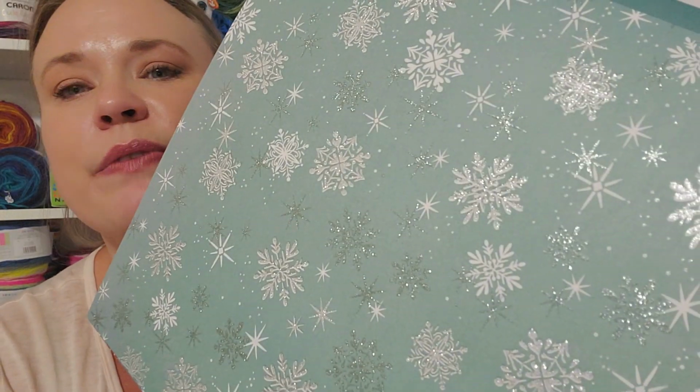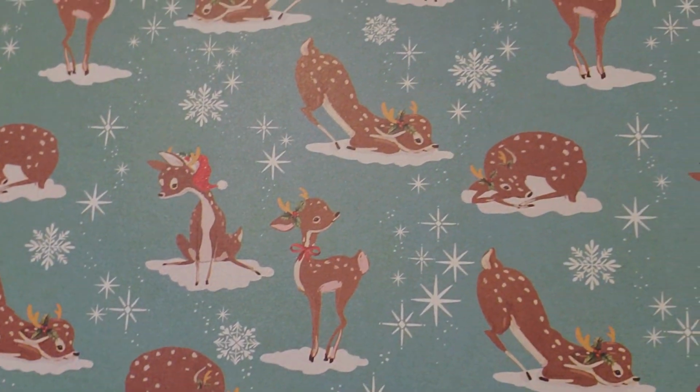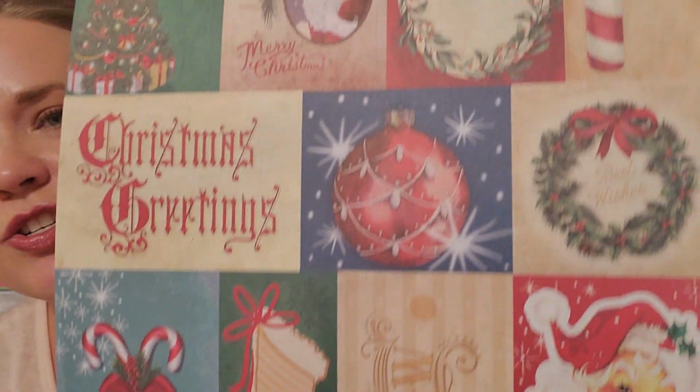A couple years ago, my cards were done with the Cardabella Happy Holidays collection, I think. And it was also a very 50s, 60s kind of color palette and theme. I love the reindeer. I just think those are so pretty. So I'm not going to do any tutorial videos with you guys on these, but I will be sharing the finished cards on here before I start sending them out. These aren't cut aparts. These are tags that are in there. They just pop out. We got some blue and gold stars.